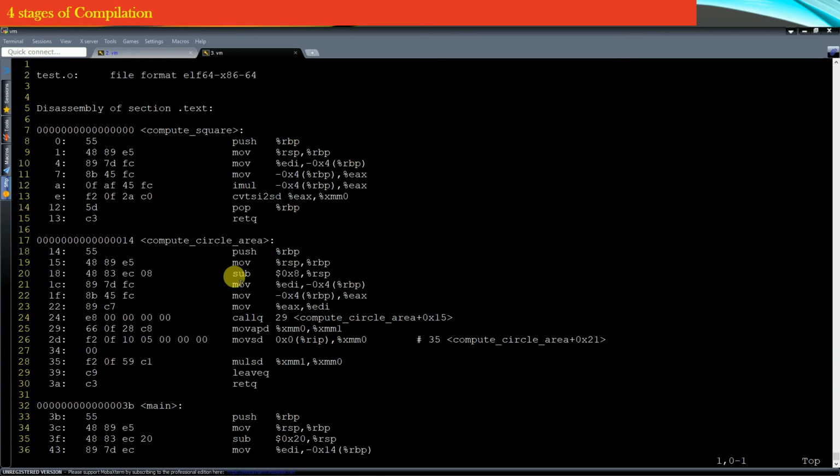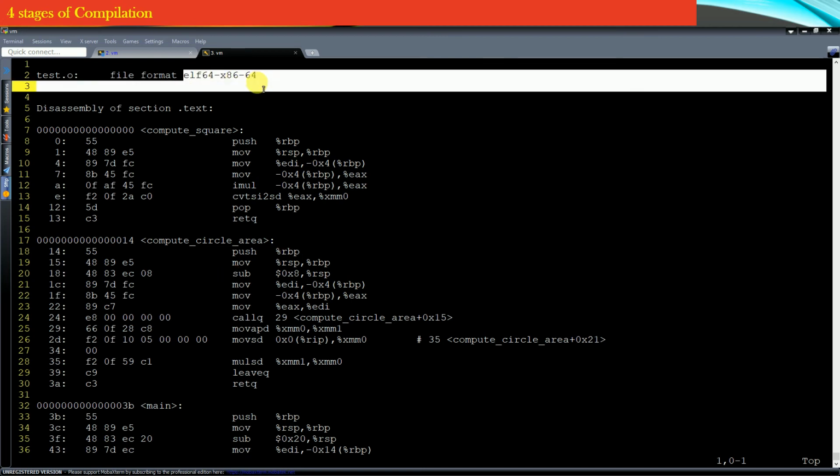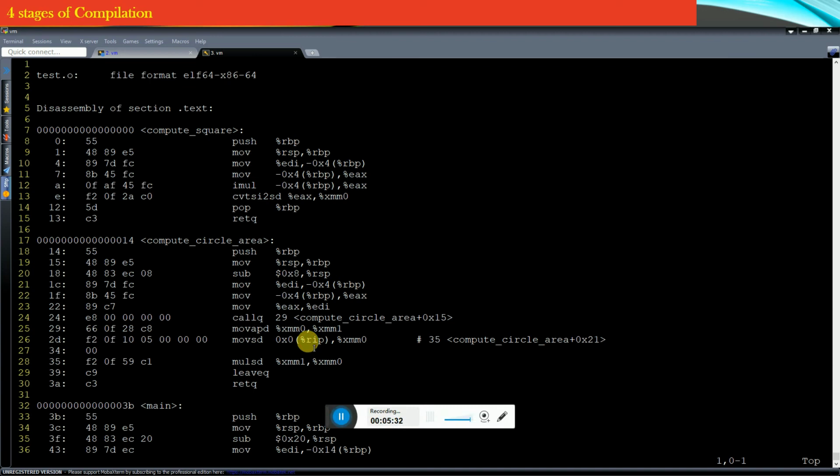This format of the object file on the Linux platform is specifically termed the ELF format. The full form of ELF is executable and linkable format. So on the Linux platform, all the object files and executables are finally converted into an organized piece of information, and the format is called ELF, executable and linking format. You should not be alien to this term ELF.